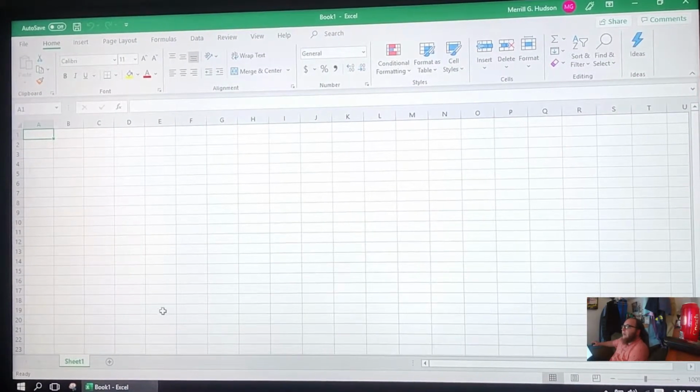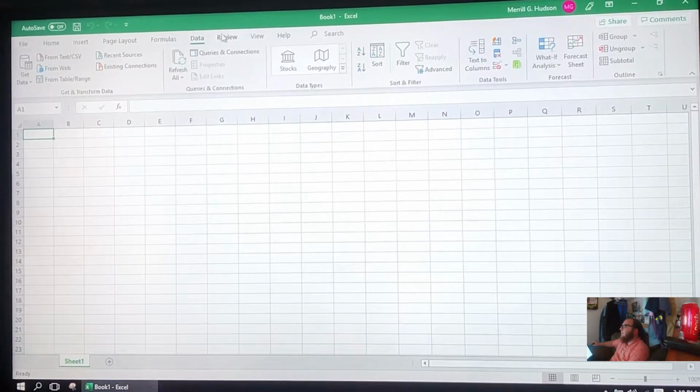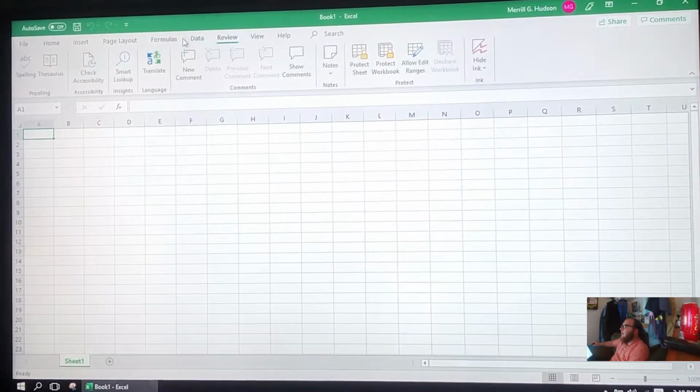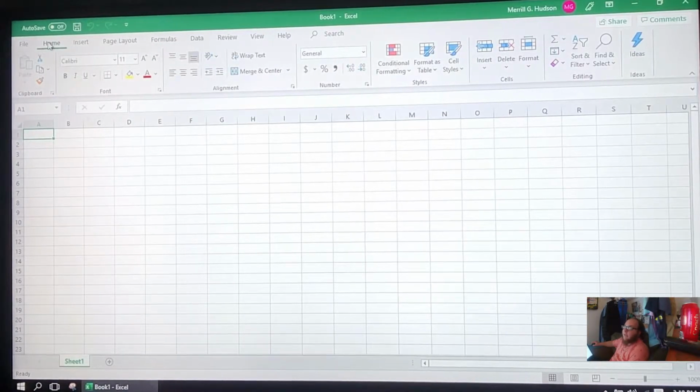Within Excel, there's a few basic pieces you need to know to be able to use it. First, we're going to start with the tabs. That's these right here. So you have the Insert tab, the Home tab, Page Layout tab, and that's how Excel separates their icons into groups. So you click on the tab you need. This is the Home tab, and then within those tabs you have the ribbon, which is this whole thing, the Home ribbon. And then within that ribbon you have the groups. This is the font group, and this is the clipboard group.